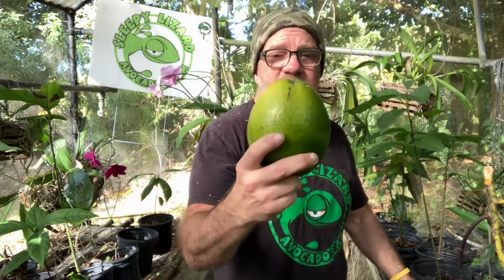The third and most common type of damage, and this is probably the type of damage you will see on a shelf at a supermarket, because it is by and large cosmetic and it mostly does not affect the fruit underneath the skin, is damage from exposure to the elements, specifically wind and sun. If you've ever seen an avocado tree, you'll know that they have a lot of leaves. In fact, avocado trees have so many leaves, sometimes it makes it hard to spot the avocados hanging in the tree. They're kind of camouflaged in there. And those leaves protect the avocados from the sun. Sometimes we get a storm, or for whatever reason, you get a piece of fruit that's exposed to the sun.